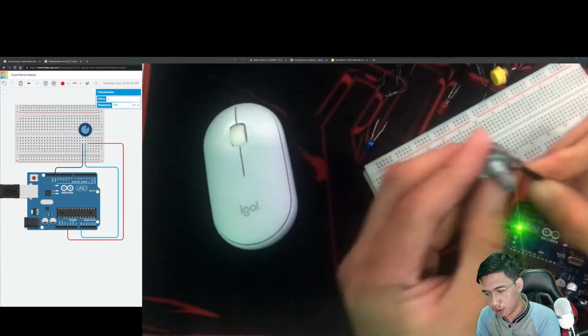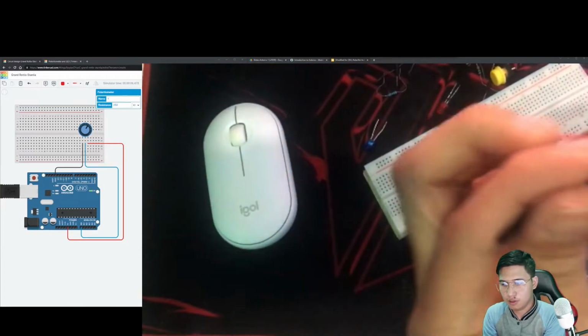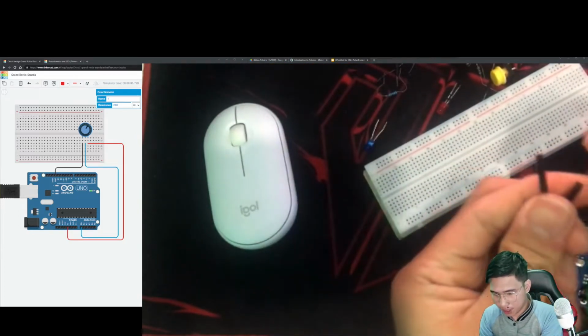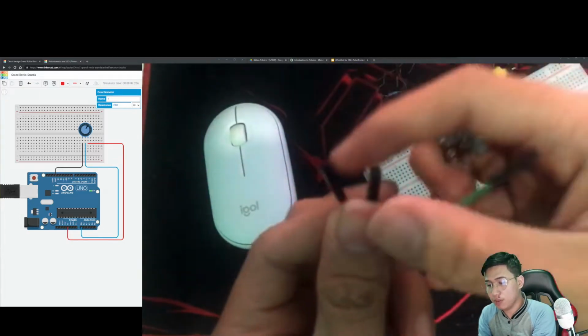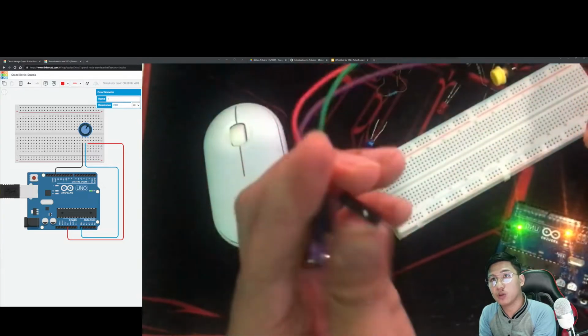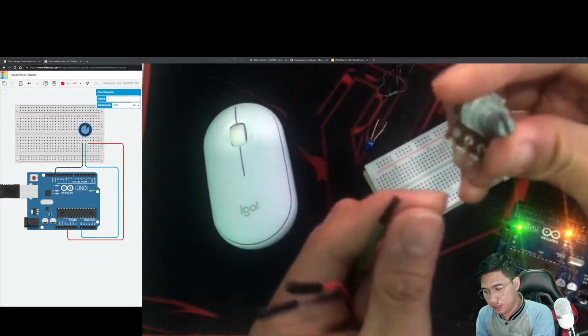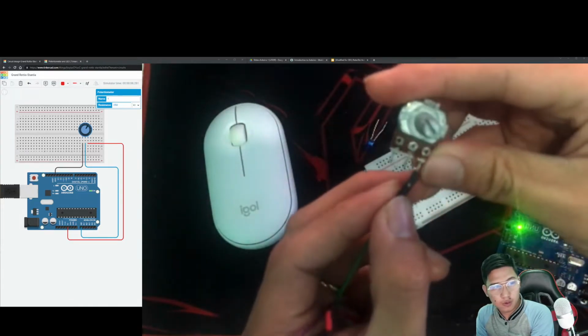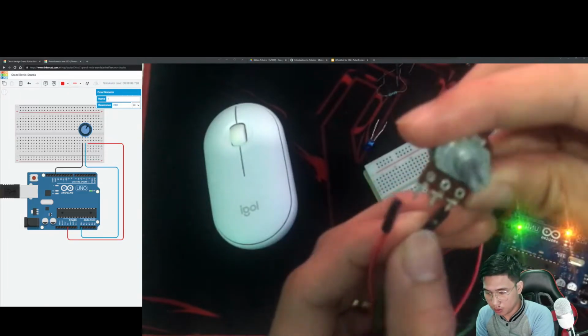We have here the male to female adapters. So, we have 3. Ayan. Female ito, tapos yung dulo is male, di ba? Ganyan. So, we have, of course, yung terminal 1 natin, na ikakabit natin kay ground.